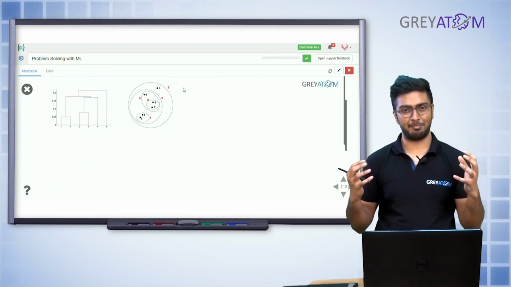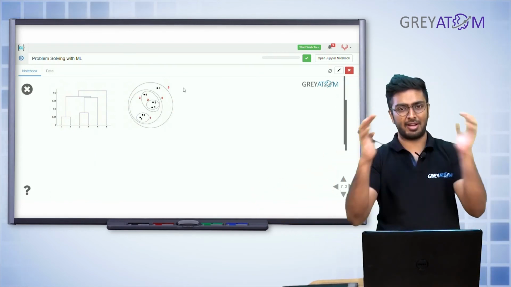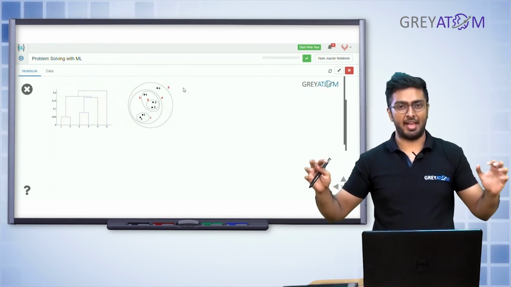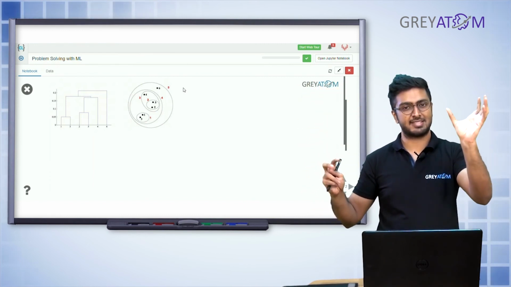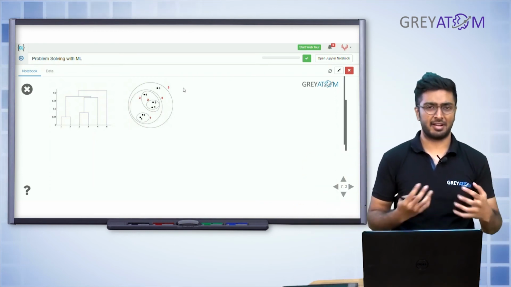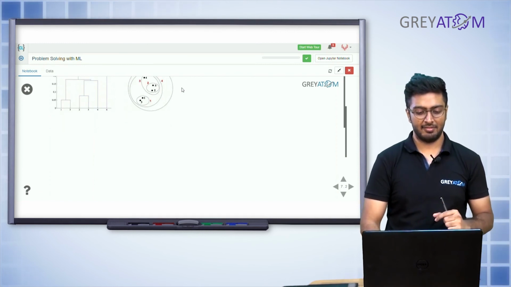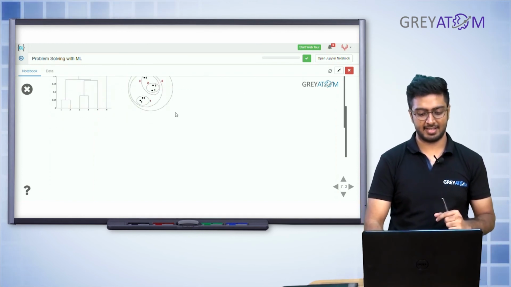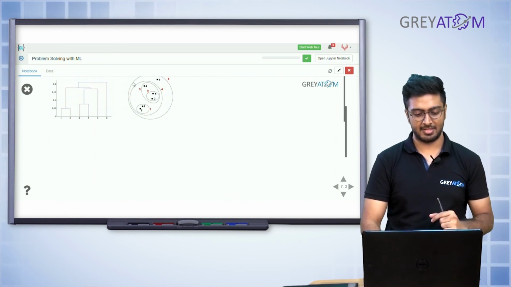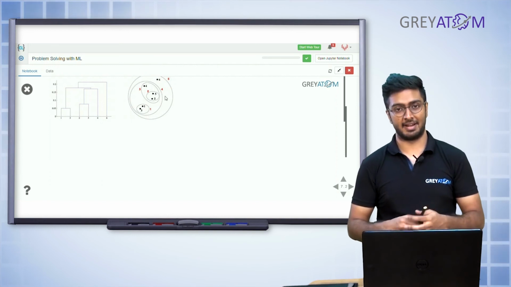At the most basic level, you have each of these points as single points, and then you club them, and then you club the cluster with some other point, or you club the cluster with another cluster. You can just go on clubbing, and then you have this whole thing, which is the entire data set. The entire data set is basically here, this largest circle outside, the one which is cluster red 5.